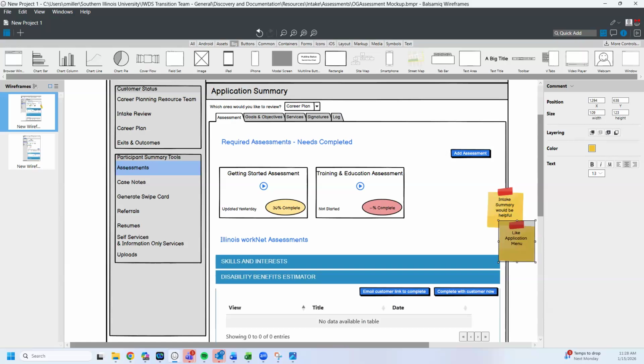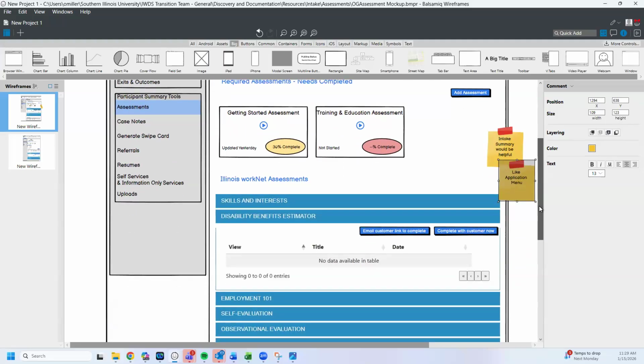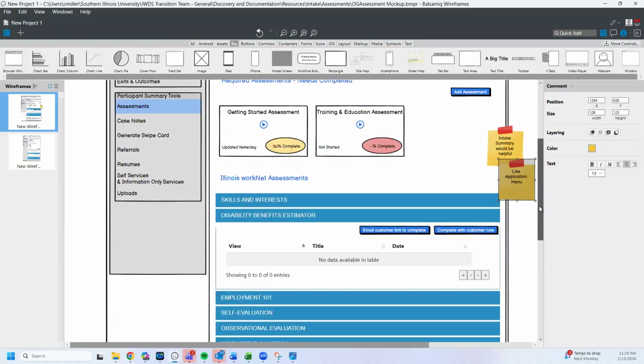So having it from reporting and for performance management, when you get to the end of a file, having it all there, being able to easily go in and out of the case notes, and easily go in and out of pieces of the application menu to make sure that everything's there that's supposed to be, that everything got checked the way it was supposed to be, to sort of lessen the number of monitoring findings is essential.